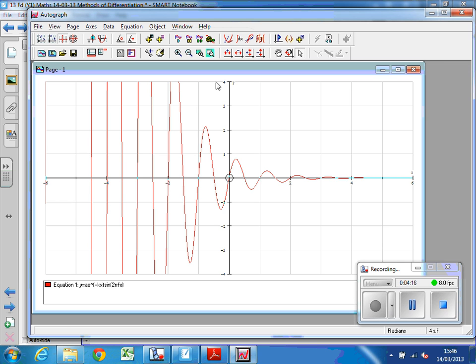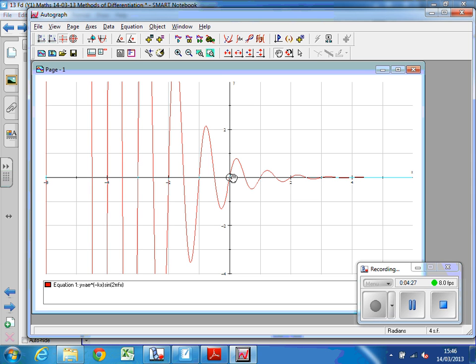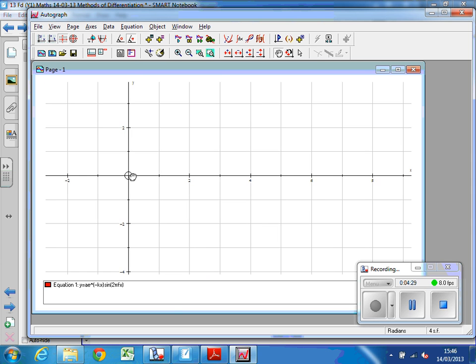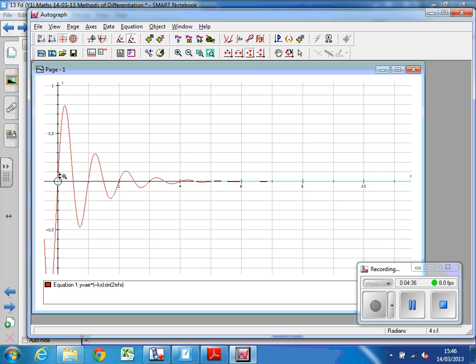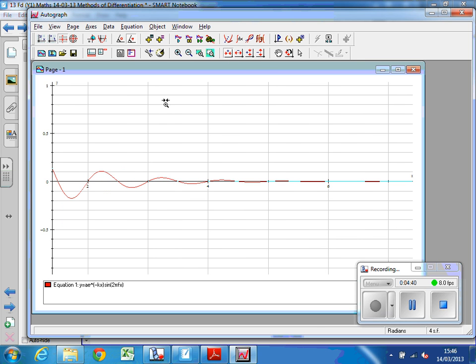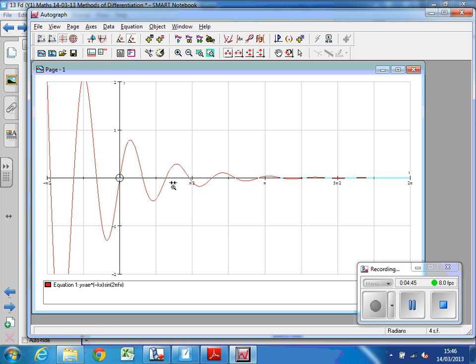We're going to focus on just the right-hand side of this curve because we're actually only interested in what happens after t equals 0. We're not interested in negative times because this represents time. So the function, which is behaving quite strangely on the left-hand side, luckily we're not interested in. We're only interested in the right-hand side of the function. So if I just zoom in on that a bit, we can see that I also, if I change it to default scales, we can see it in terms of pi. There it is. So let me zoom in on that.